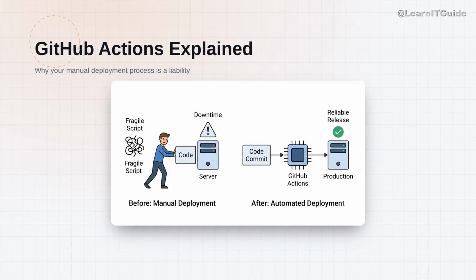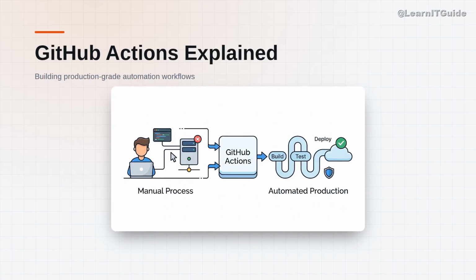And you know why this matters? Because most teams are still manually deploying code or managing fragile shell scripts that fail at 2 in the morning. Getting this wrong has real consequences, like broken production releases and massive downtime. Let us change that. Automation is not just about convenience, it is about reliability.